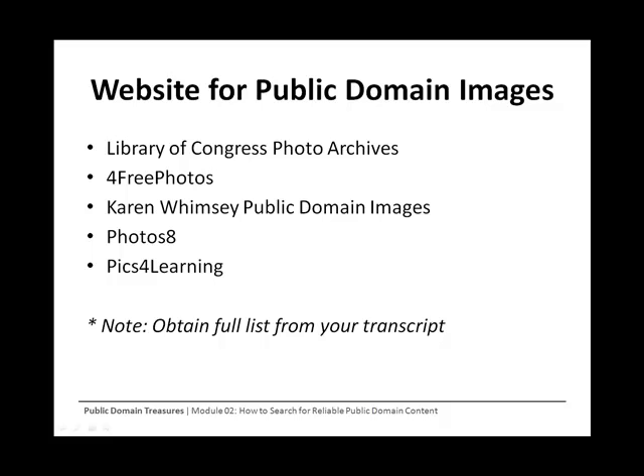Pics for Learning — a great website full of photographs donated by amateur photographers and teachers to help improve curriculum. Supporting units include biomes, animals, art, food, world religions, fractals, holidays, space, landforms, geography, Native Americans, Colonial America, Civil War, ancient civilizations, mythology, presidents, and World War I and World War II.